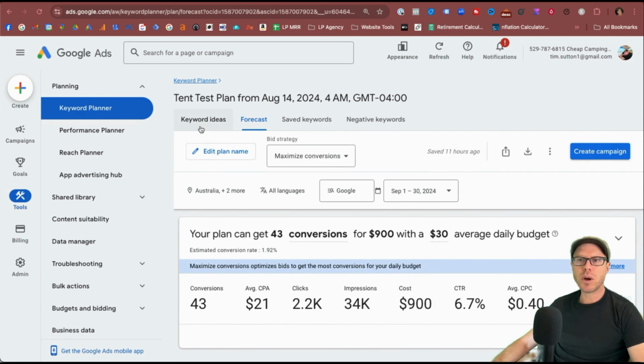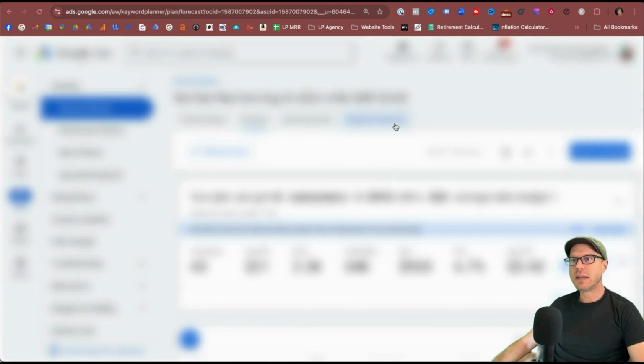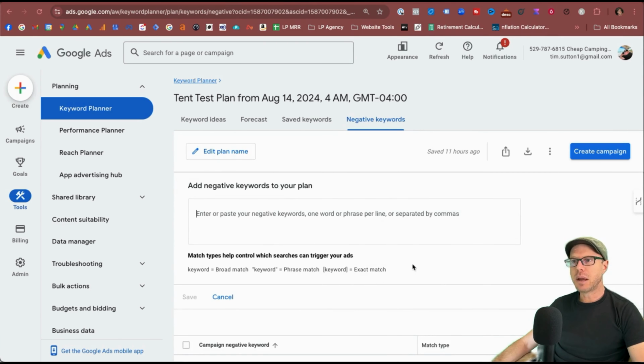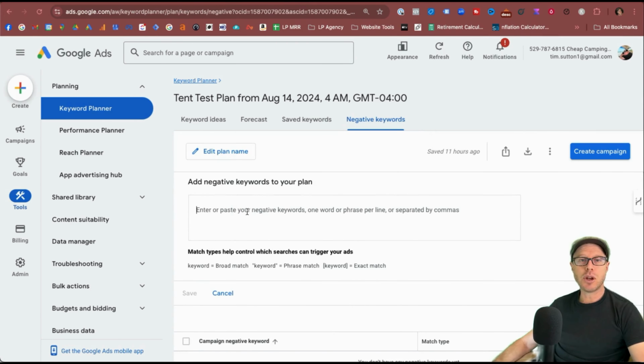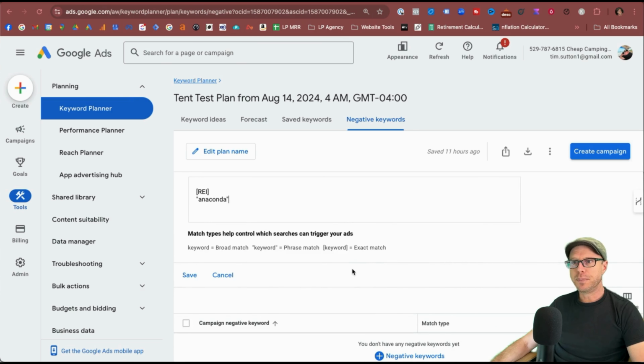Before I circle back to keyword ideas, because there's a bit more I need to cover on that, I just want to take you over to negative keywords. And here you may want to add in particular keywords that you don't want to show up for within any of your search campaigns. So for example, you may not want to come up for particular brands. Now you can set up a negative brand keyword list for that as well. You might want to put REI, for example, and you can do that as an exact match. And if we're doing Australia, you could say Anaconda as a phrase match. Now, Anaconda is a large outdoor brand in Australia. And just for this example, we'll hit save.